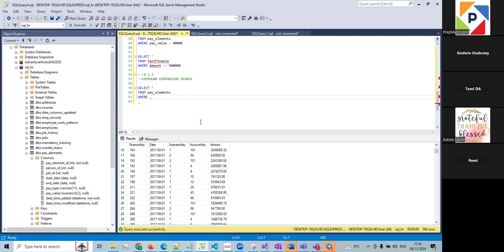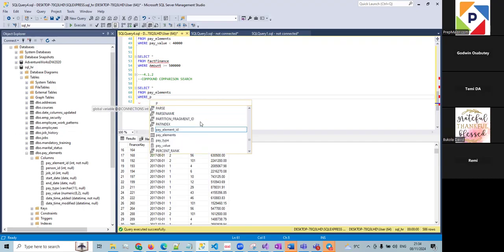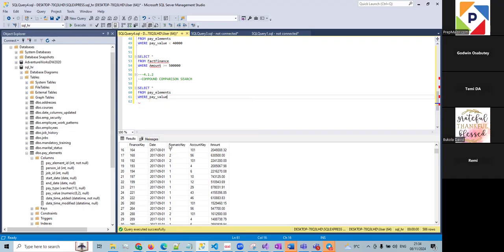Well, let's say pay value. Pay value is less than 30K or end date. Now take note of the combinations. End date is not null.